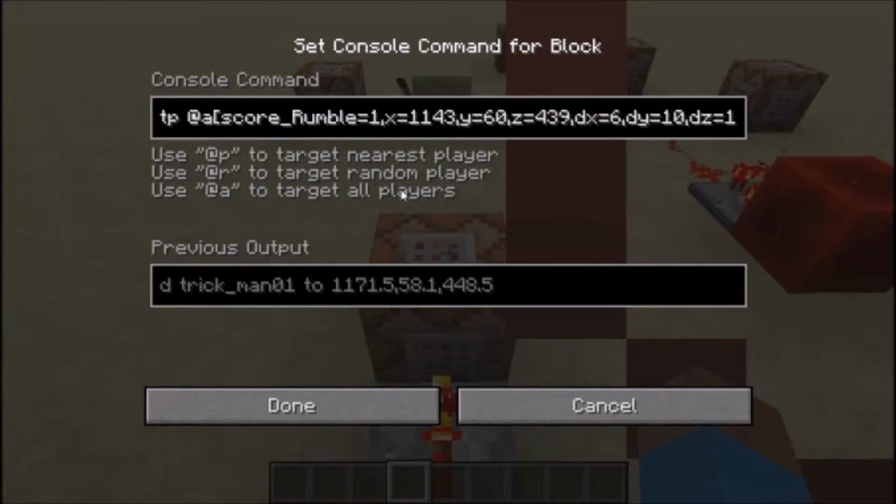teleport all players with a Rumble score of 1 from the stage. Basically, these are the minimum coordinates of the stage, and then those are the distance coordinates to cover the stage. So it'll take a random player with a Rumble score of 1 from that area and put them into the ring.